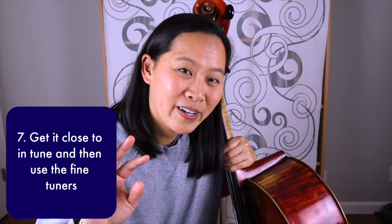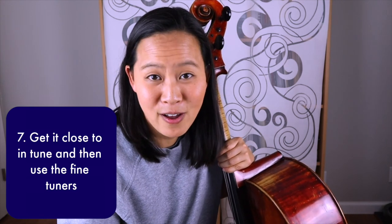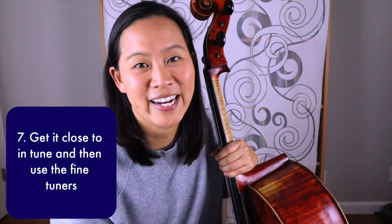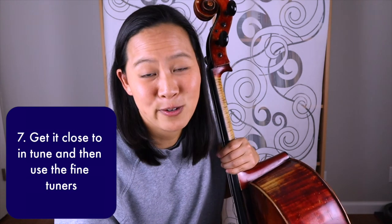When you are tuning with your peg, have your tuner on and get to an approximate location of the pitch you're trying to find, and then use the fine tuners the rest of the way. I think you'll be surprised to see how much pitch change there can be with the fine tuners. So sometimes you may not find the perfect center pitch with just the peg. So I would recommend just get to the approximate location and then use the fine tuners the rest of the way.